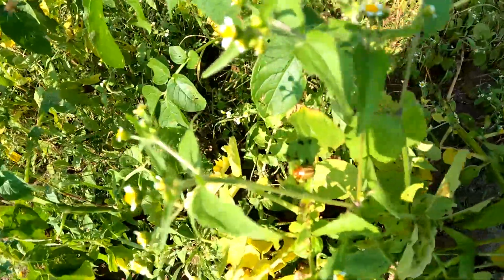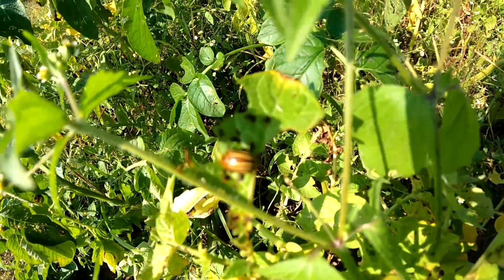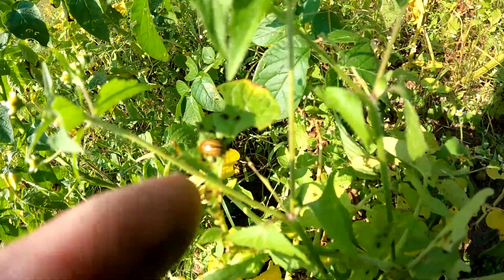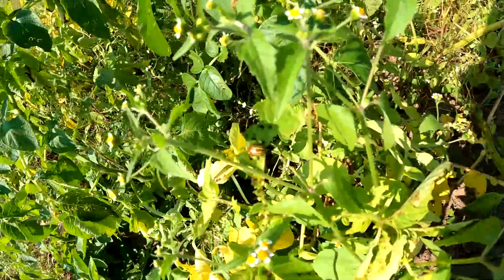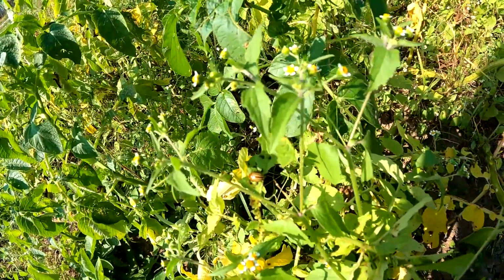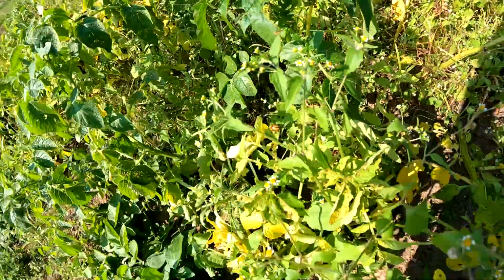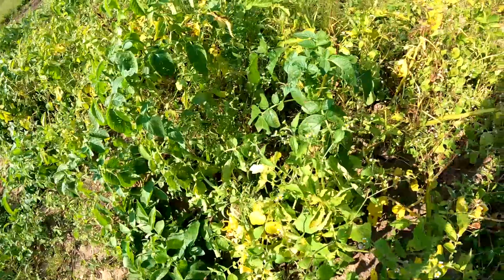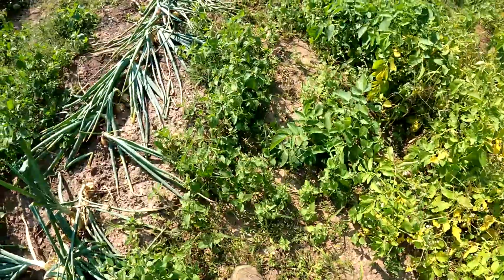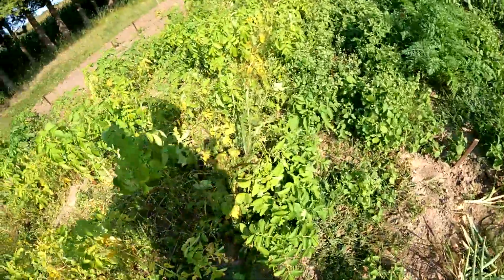There's one. The adults have the stripes on the back, and those would be the ones that would lay the eggs. I don't know how long it takes for them to hatch or anything, but see, he's eating the leaf. This one's gonna get squashed. There, you can't do that anymore.